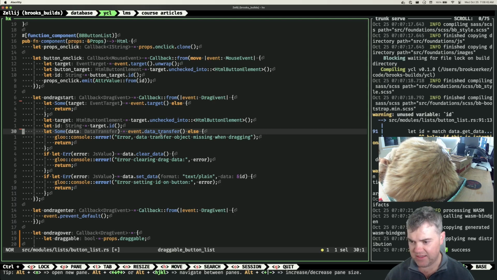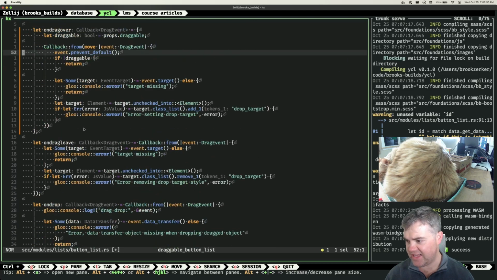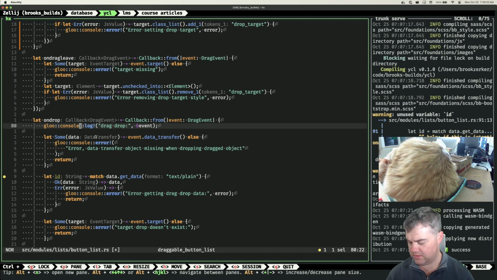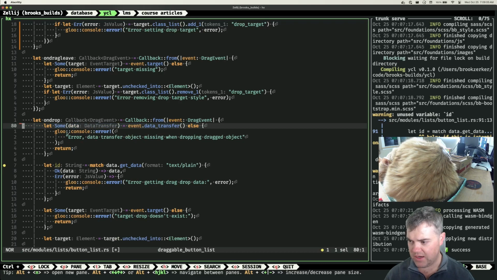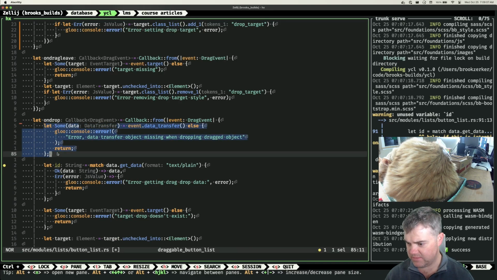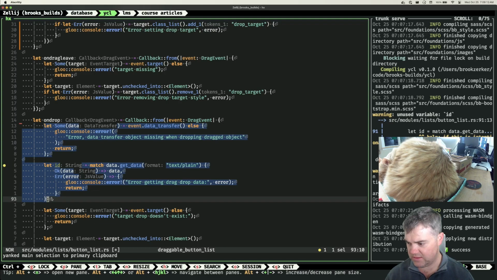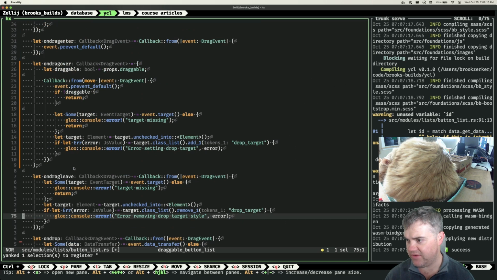We're adding in this data, the data transfer, and we're adding in the ID of the thing that we are transferring, the thing that we're dragging. And then we're getting that out on drop. So I want to grab this transfer data and get the ID out, exactly like we have here. And then on drag over.